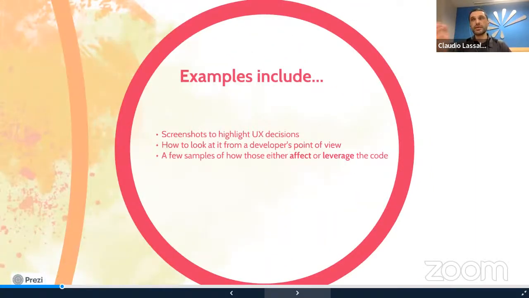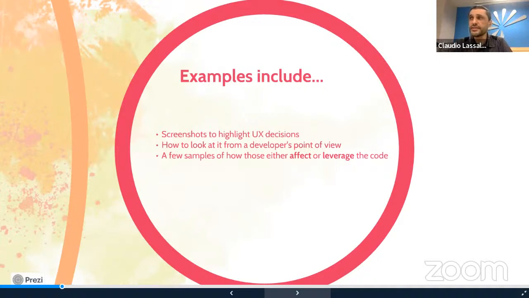So that's where I come from as a software developer. The examples you're going to be seeing here include screenshots to highlight some of the UX decisions I've been helping my team make in a project I've been working on for the last year or so. We're going to look at it from a developer's view, because I am not a UX specialist at all. I started giving this kind of talk maybe 17 years ago or so. I've just recently come in contact with more experiences around UX, so I'm hoping that I've gotten better over the last 3 years or so in this practice. And I want to share some of that with you here today.